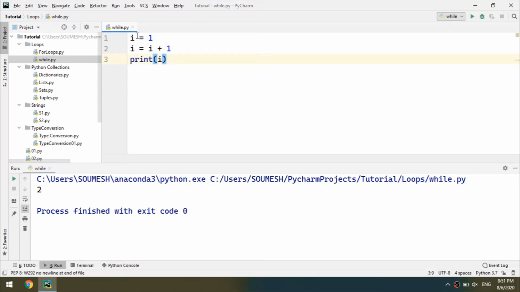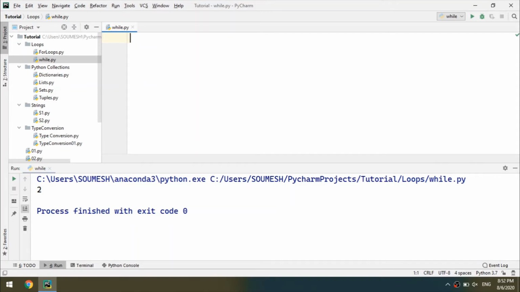So you can see I declared I equals 1, then I equals I plus 1. Now I can simplify this piece of code to I plus equals 1, which also represents I equals I plus 1. So this is how the augmented operator works.